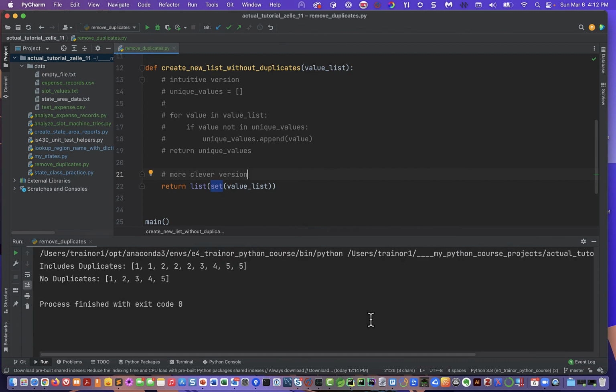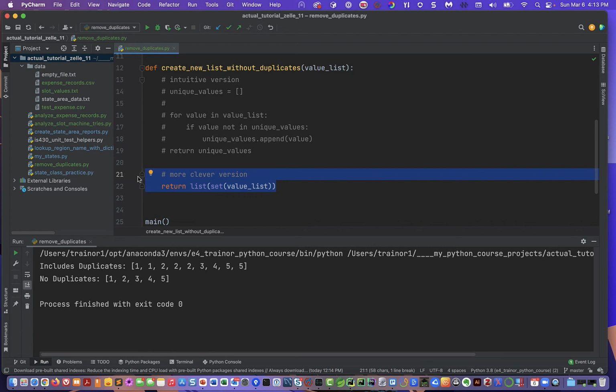Now, Pythonistas kind of like this more clever version because we learn more about sets in an intermediate Python course. It's not typically a data structure that we deal with in beginner courses. There are a lot of applications for it, but this is a perfect application for it. And I told students for several years to get rid of the duplicates like this intuitive version. And then a bunch of people went and found this more clever version on Stack Overflow and places like that. And I thought, well, if students can find their way there and they like it, then I ought to at least cover it. So I cover it here as an alternative, and you can choose the one that you like.